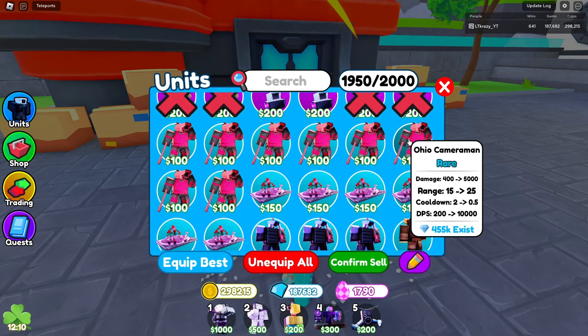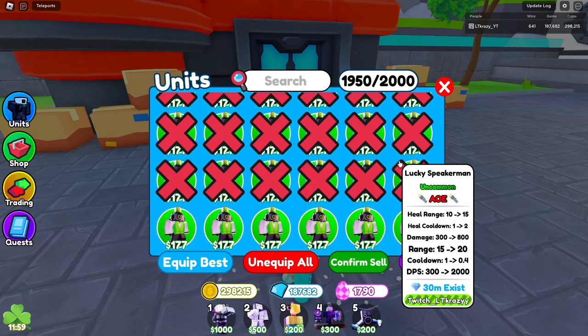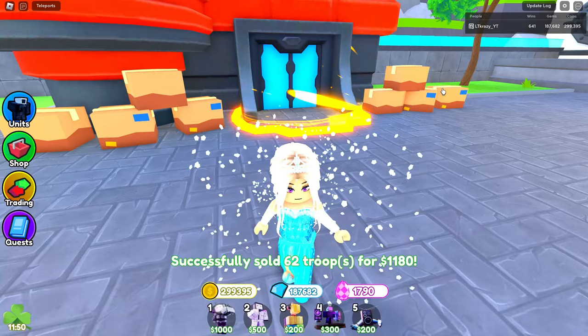What are these? Ohio cameramans. I guess we'll keep those for right now. And then all these other, what are those, monsters? We'll keep the monsters. Too many luckies. The luckies are the problem, guys. The luckies are my problem here. My biggest problem in life is having too many of these luckies. First world problems, I know. But let's get rid of some of these. Come on now. Let me go. There we go. Confirm sell. 1,000 coins. That's something, right? It's not great, but it's something.